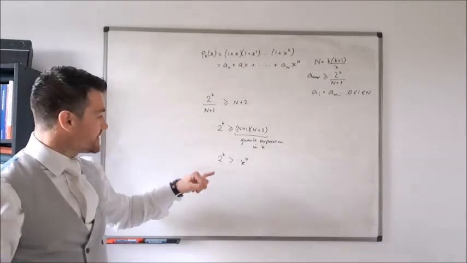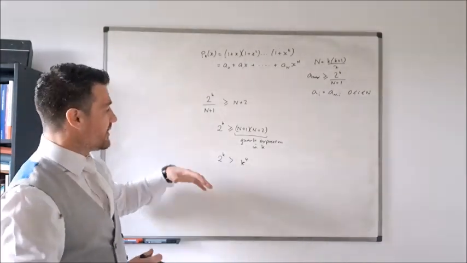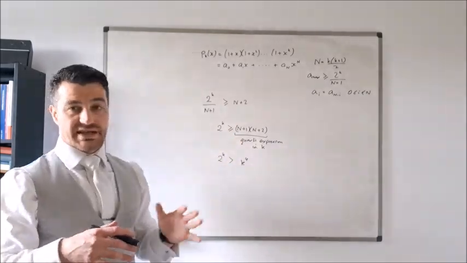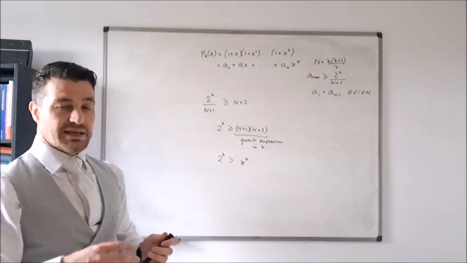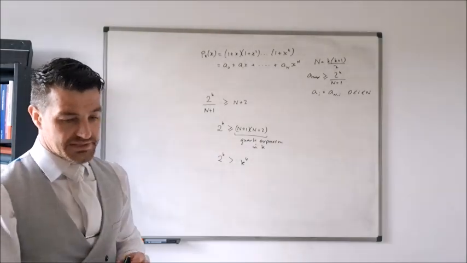To say, yeah, 2 to the power of k at some point is going to be greater than k to the power of 4, and therefore, at some point, 2 to the power of k is going to be greater than or equal to n plus 1 times n plus 2, for example. Again, just expressing your idea. But I wanted to be a bit more precise about this.